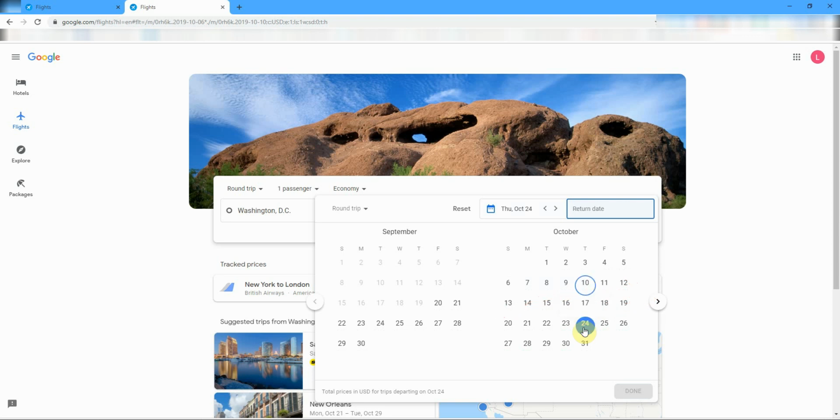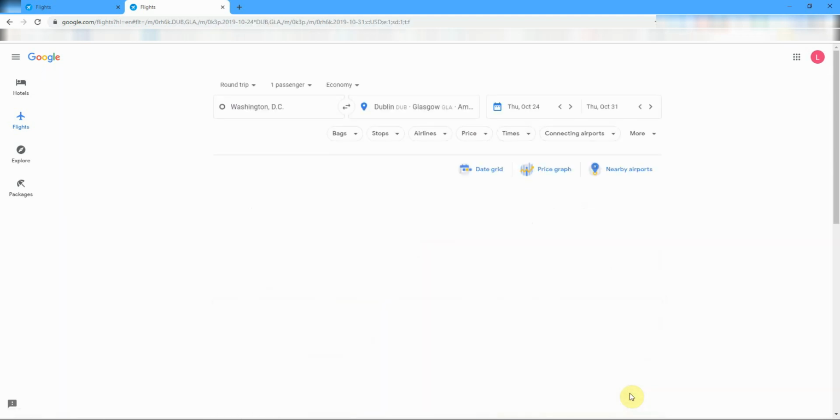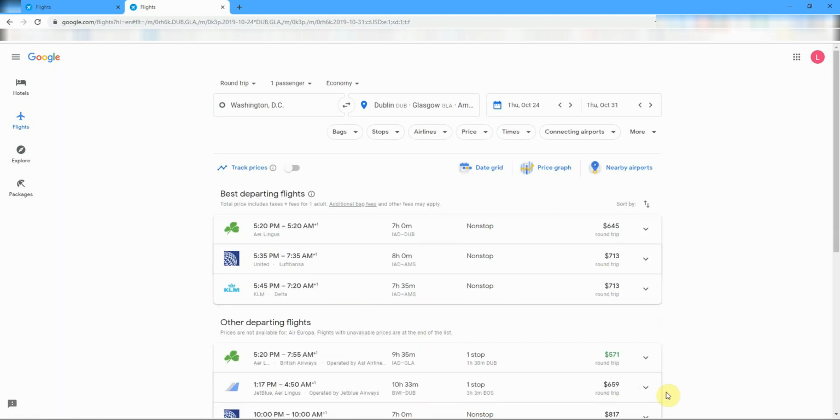Once you click on your flight that you want, the departing flight, you'll then be asked to go and choose your returning flight. So just click on that. Once you've looked at the calendar of lowest fares, click on the date that you want for your departure, and then click on the date that you'd like to return.